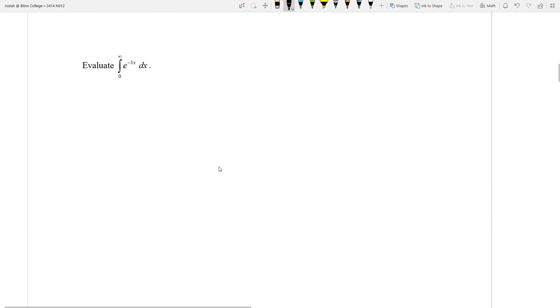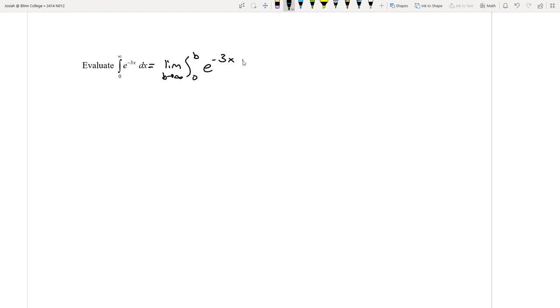First we have 0 to infinity, we have e to the negative 3x. So again, it's all about, does this function sort of collapse down to 0 fast enough so that when we integrate out to infinity, our area added gets smaller and smaller. All right, so we'll go ahead and take a look then. The first thing we do, whenever we see that we have a limit or an integral that's got infinity on it, is we want to replace that infinity with a letter and use a limit to convey that idea.